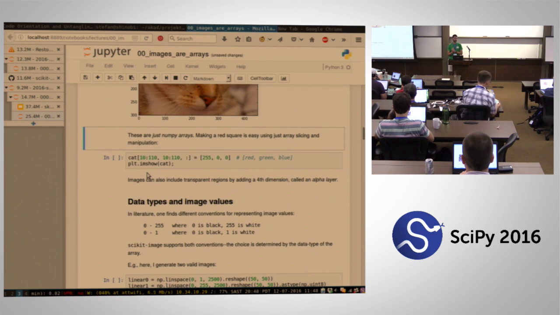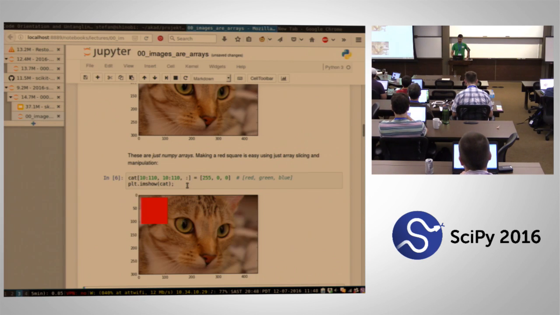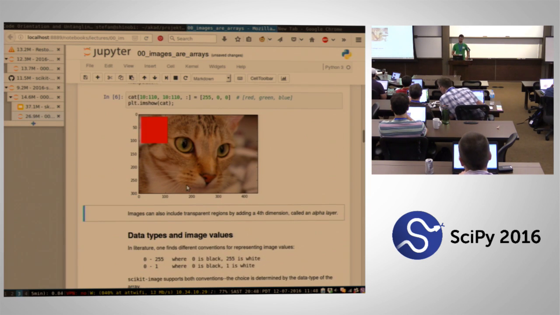So the thing that we want to drive home in this lecture is that these really are just standard NumPy arrays. There's nothing special about these objects, and that means that you can do standard NumPy operations on these images and process them how you want. So if I want to set the pixels in the square given by 10 to 110 on the x and y coordinates to red, then I just pass it the red, green, and blue channels, and assign that, and now we can see that I've added a red square. Okay? So the fact that these are just NumPy arrays makes it very easy to process your data however you see fit, and write your own functions however you see fit.